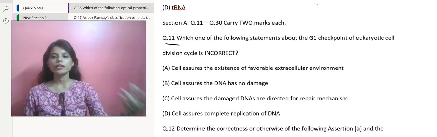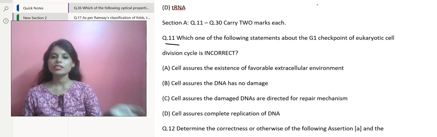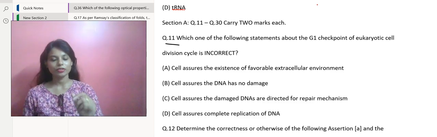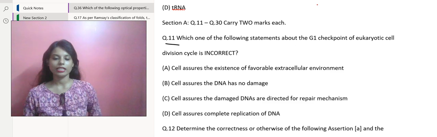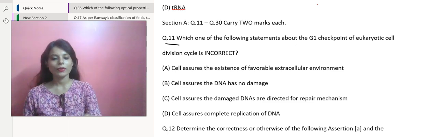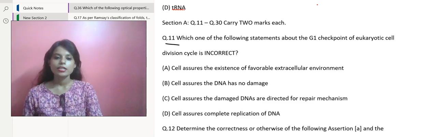Now the questions might not match with the sets that you might have got. So question numbers might not match, but the questions are quite similar. So similar, not quite similar, but exactly similar. So just check the questions and the answers.